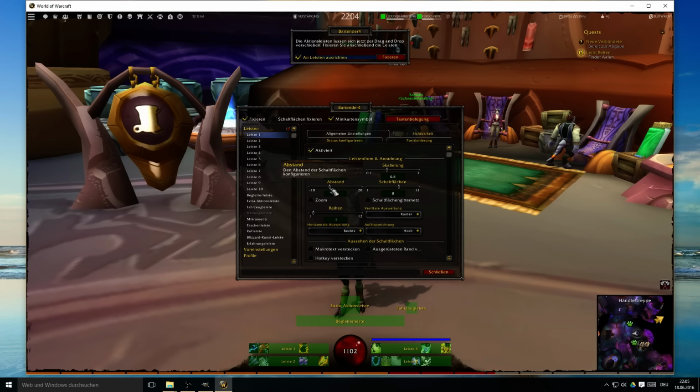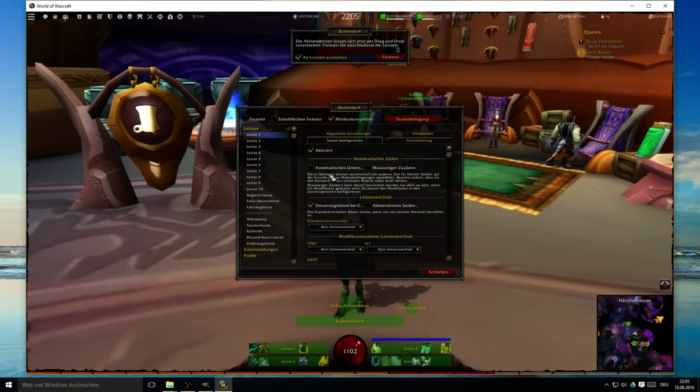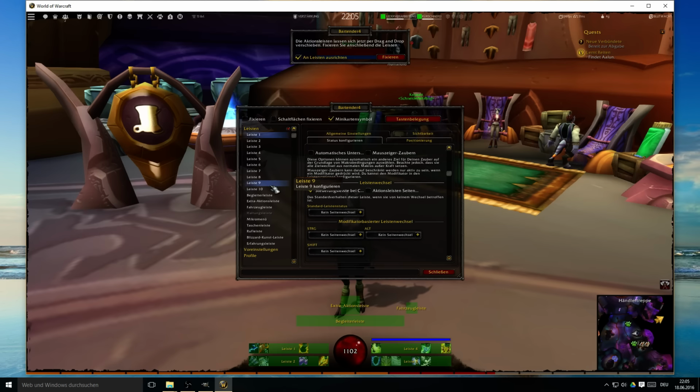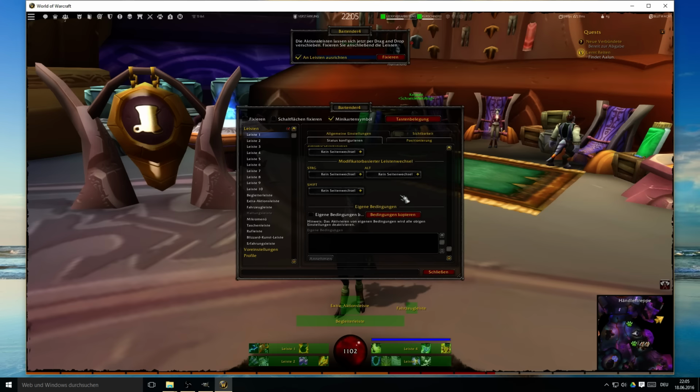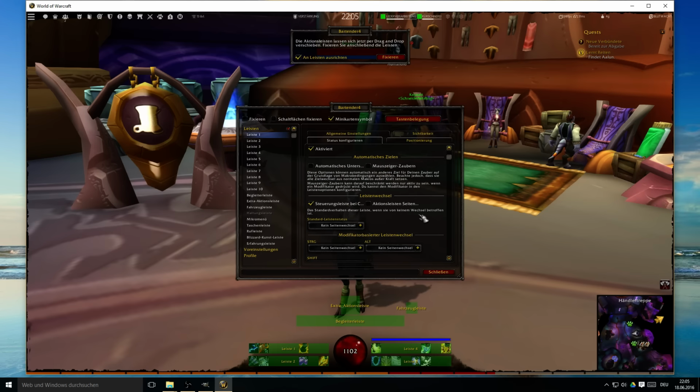And yeah, you can choose the spacing, how many buttons should appear. I have 8. You can choose if you want to hide the hotkey or not. For druids, this option is quite interesting. It's the status. You can make Bartender switch to a different bar if you change your form. If you turn from human, from night elf or worgen into a saber cat, you can make Bartender recognize it and switch to a different bar.